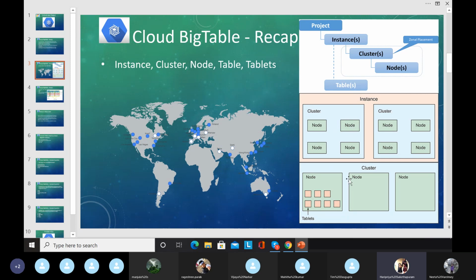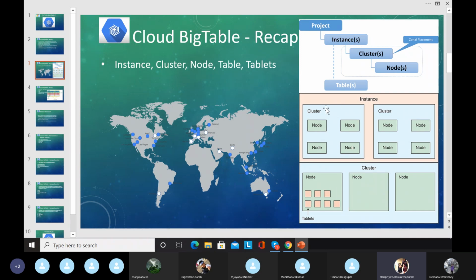Okay, now moving on to tablet. Behind the scenes, Cloud BigTable splits all the data of a table into separate tablets. A tablet is associated with a single node. These tablets help in balancing the workload of queries.